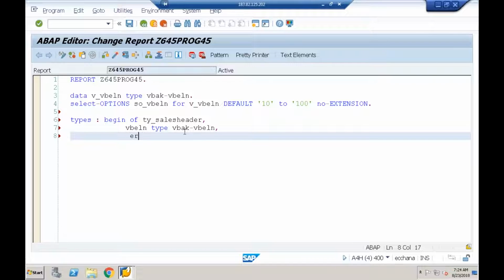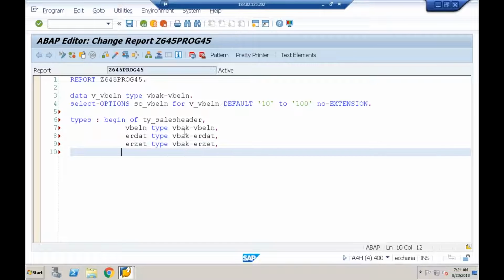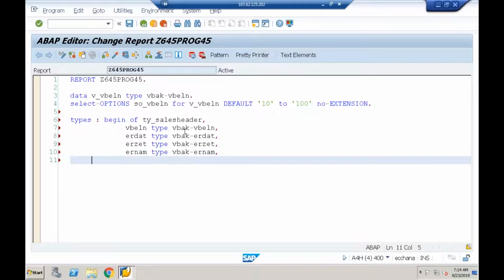What else? ERDAT, the date, type VBAK-ERDAT. Then ERZET type VBAK-ERZET. Then ERNAM type VBAK-ERNAM. Done.